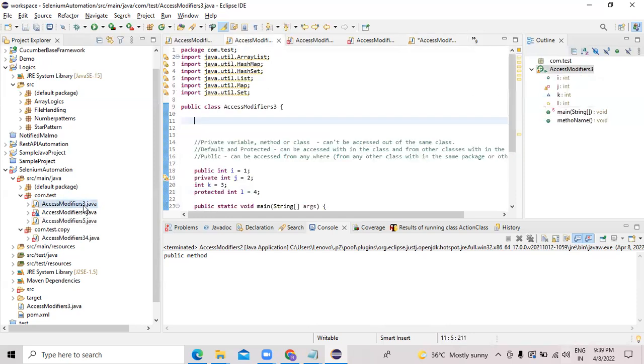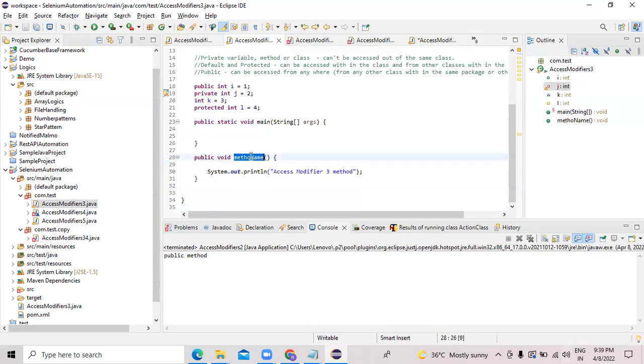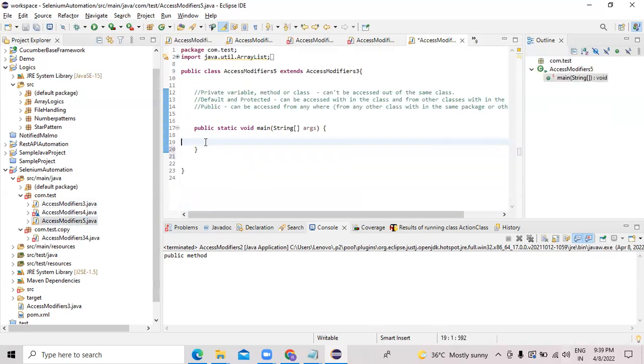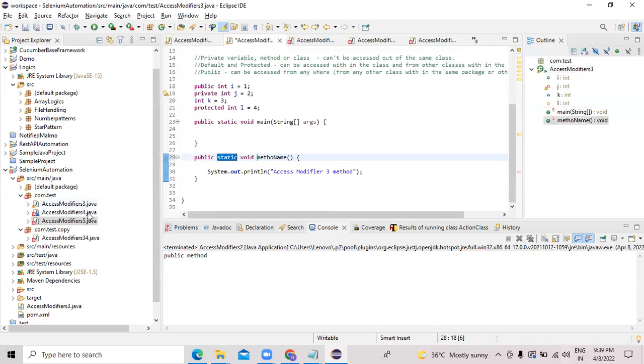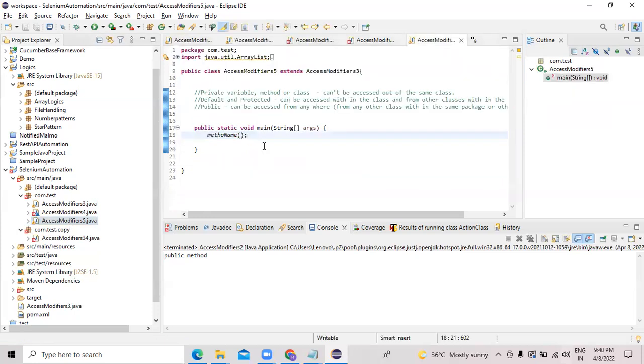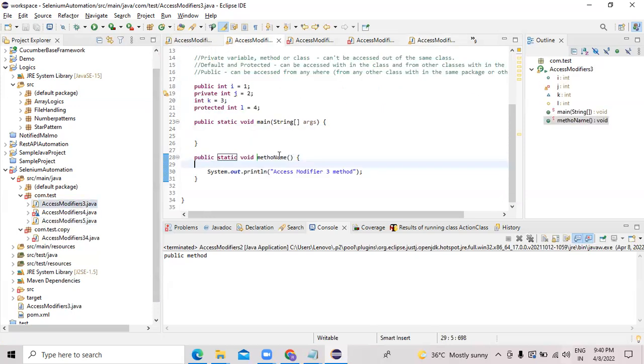What is the method that I have in here? Suppose I have some method in access modifiers 3, and I want to reuse this in access modifier 5, in another class.